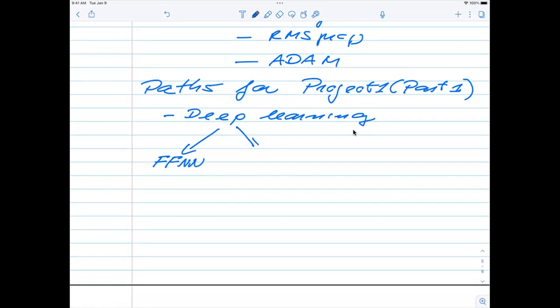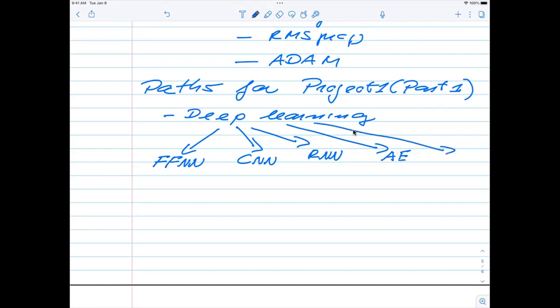We are going to look at convolutional neural networks. We are going to look at recurrent neural networks. So these are some of the more popular methods. And then we are going to have autoencoders, variational and normal autoencoders. And then we are going to have generative adversarial networks. So these are the 5 topics which I will cover in lectures.